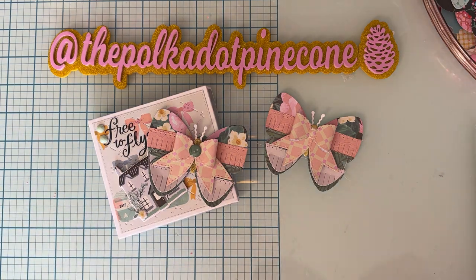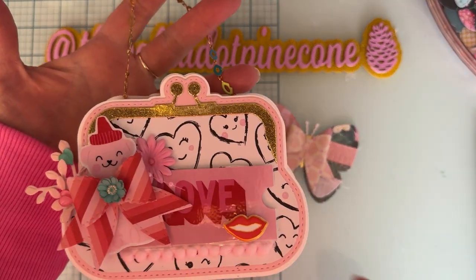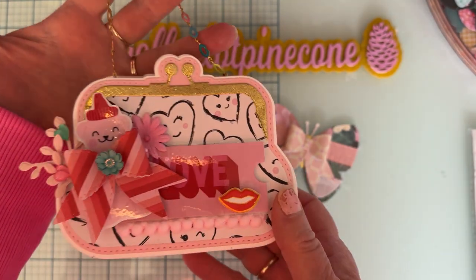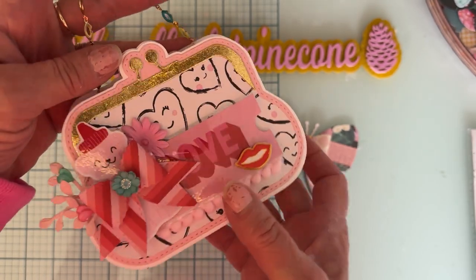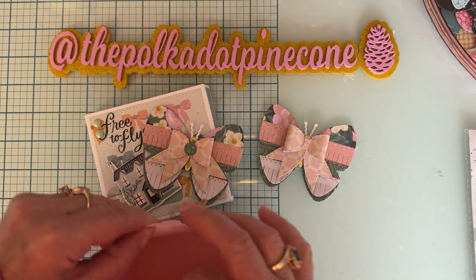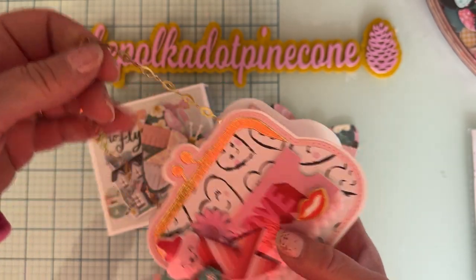Next I wanted to show you another one I made — I shared it already. Here it is: this is the Coin Purse. I made this one for Valentine's Day. I used the Bag Maker on this from one of ScrapDiva's previous releases to make it three-dimensional. It has velcro in there so you can open it up and put stuff in it. I also used some chain that I got from BB Craft in a collab with them — love that!